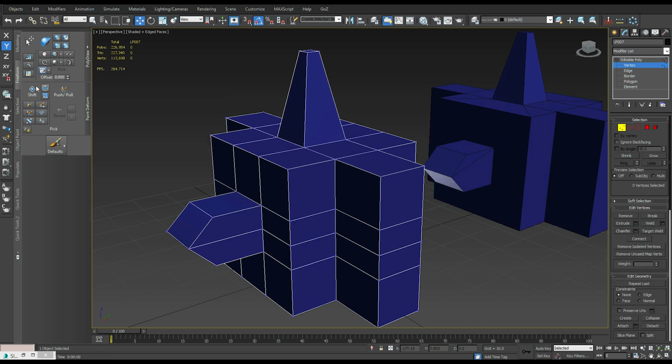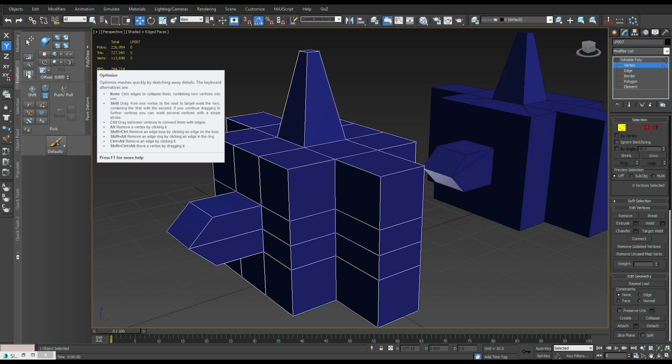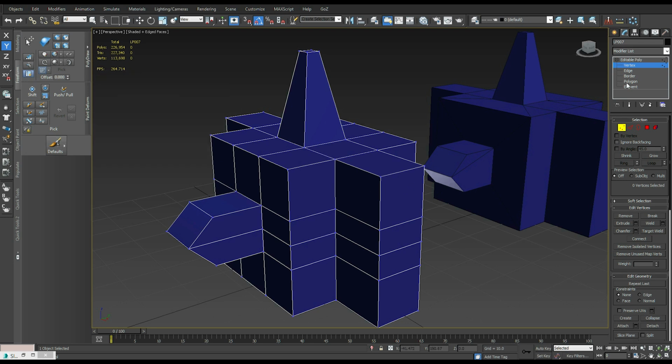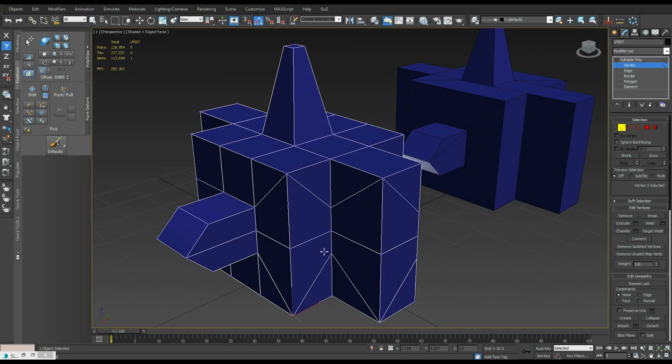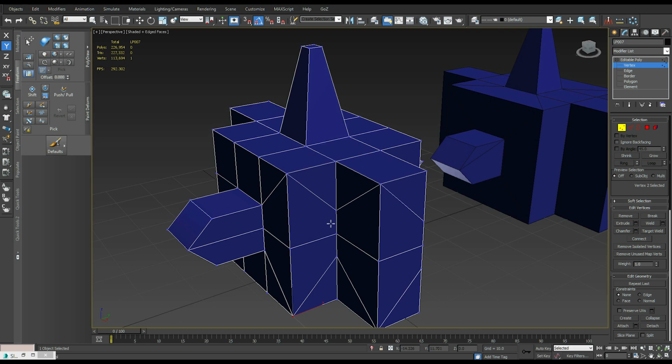Basically, if you turn the optimize tool on, it's a toggle. You can see it kind of lit up blue. And then while I'm in vertex sub-object mode, I'm just going to hold down Shift, and I'm going to click and drag up this mesh, and it'll start welding up extra vertices that I don't need. And this also works with edges. There's extra options for welding up and getting rid of edges and stuff like that. But this is the general idea. How you go about doing it is completely up to you.